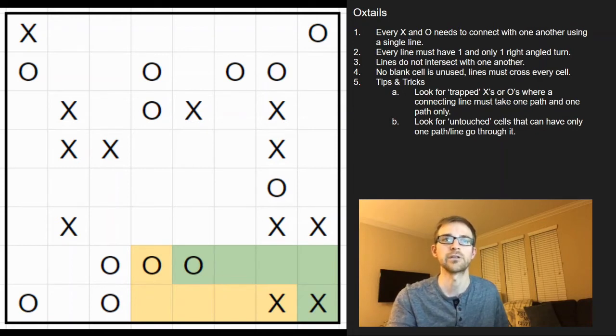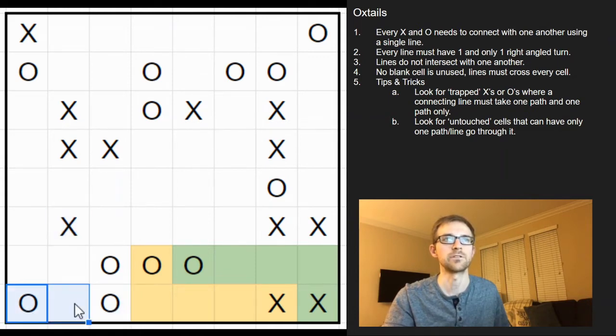The next tip that I would say is to look for any untouched cells or hard to get to areas. They're going to be constrained areas that'll kind of help you out. So this cell, for instance, there's only 2 ways to reach that cell, and it's by connecting to this O like that and then coming up, or connecting to that O and coming up.